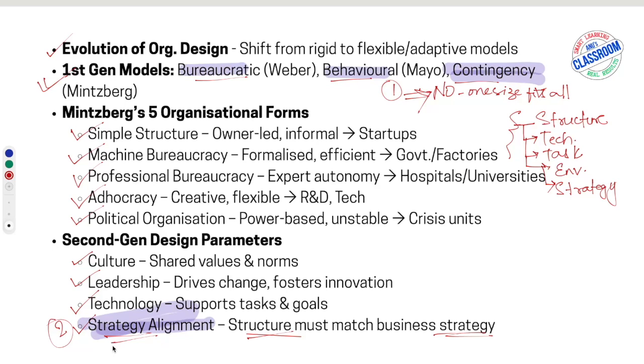You must adapt your design based on your strategy, your environment, the people and technology. Because in today's world, flexibility, alignment, leadership, all these things matter more than just the structure of your organization. So I hope that when you become managers or you lead projects, you will not ask what the standard structure is, but rather you will ask what structure is going to help us achieve our goals the best, given our situation. Okay, so that is it for Unit 4.